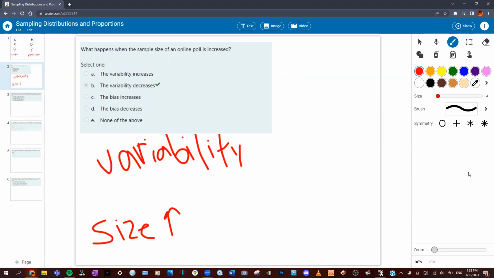It should decrease. Hopefully this is easy to understand, but let's say we're trying to figure out how many people wear glasses. I don't know, that's the first thing I could think of. Let's say we just grab two people in each of two different samples. Well, one of them might have zero people with glasses, and one of them might have both people with glasses. That's a whole lot of variability between those two samples. But as we increase the sample sizes, let's say we change it from two people to 500 in both samples, then there should be less difference between the samples. And then 1,000, a million, on and on, it should be a lot more similar between the samples. So hopefully that makes sense.